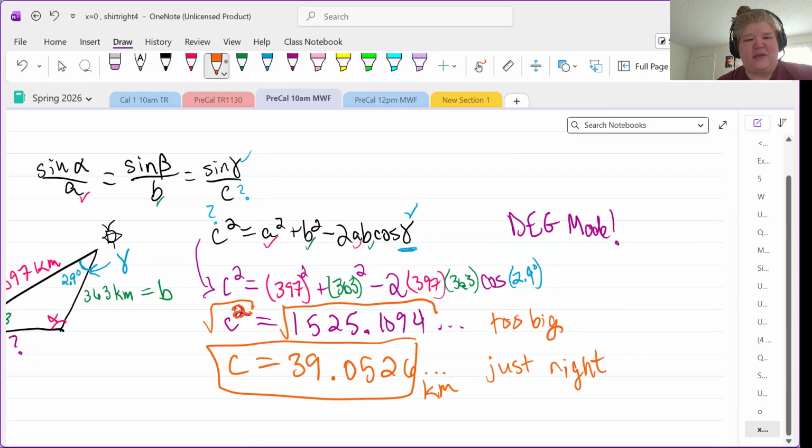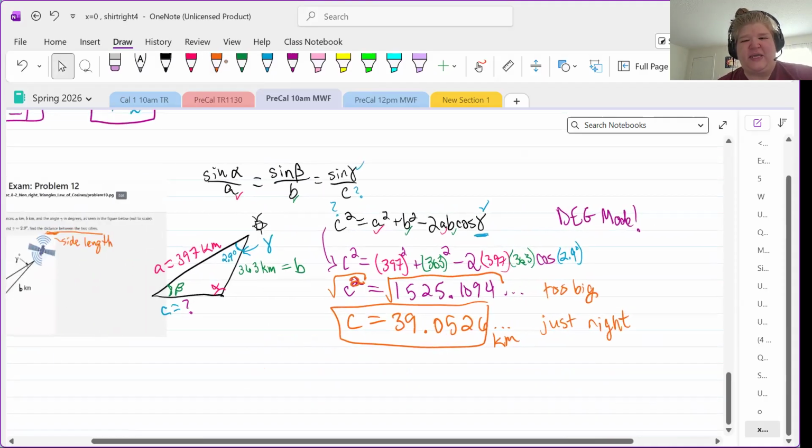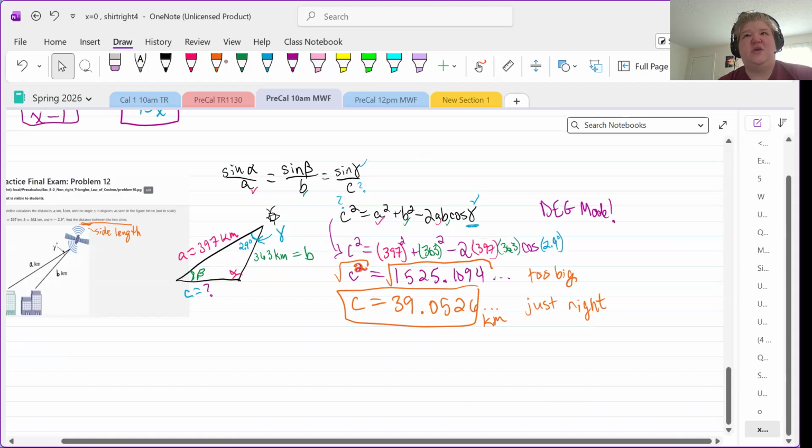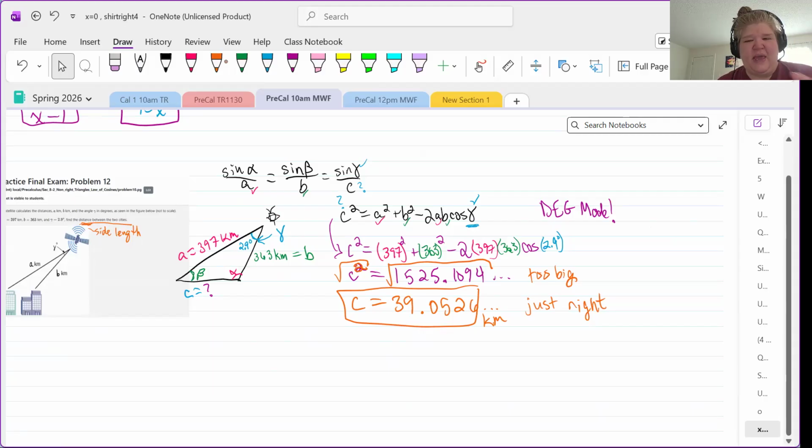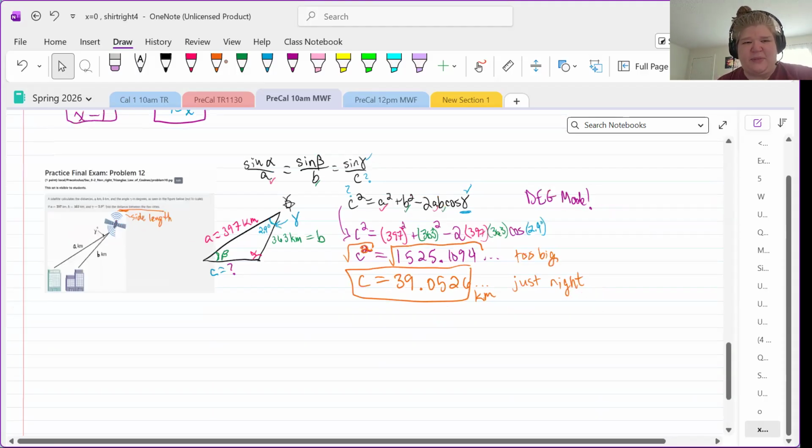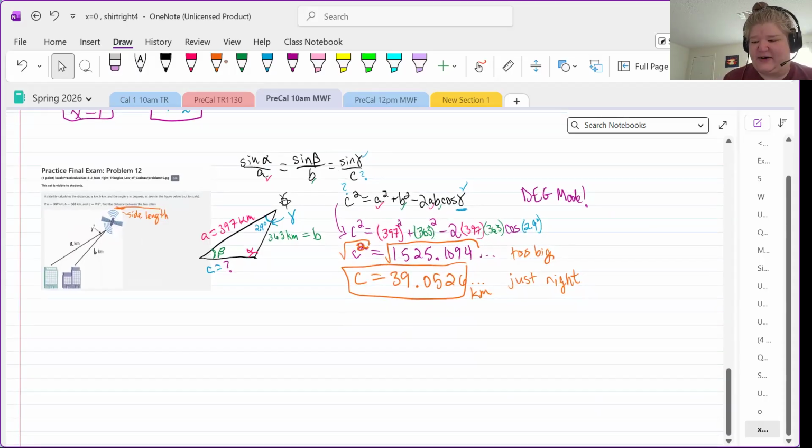Now, I did try to make these problems so that if your calculator accidentally is in radians mode, I tried not to put that answer on the test. But if you make several mistakes in your calculations and you're in radians mode, it might end up being close to an answer on the test. But if you did everything correct, but just had your calculator in the wrong mode, I tried to make sure that wasn't an answer, at least for this problem. I calculated it like 6 different ways to pick out my answers.